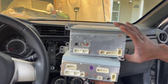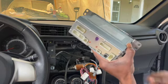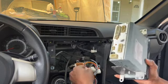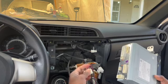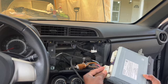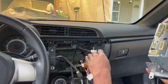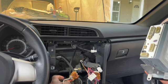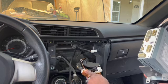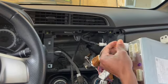All right, so let's take this and put it on here. Now, I'm doing this in one shot, no editing needed. So let's go ahead and try to install this back in here. Oh, all this wire is all over the place. Let me organize this a little bit because I feel disorganized. What's all that stuff? Anyways, let's plug this in.